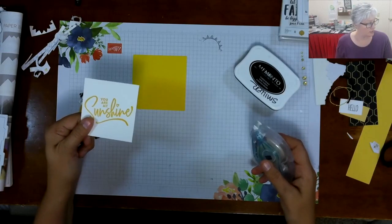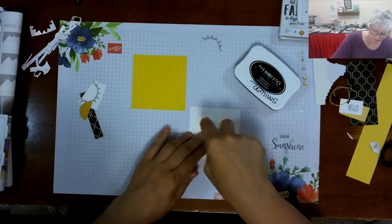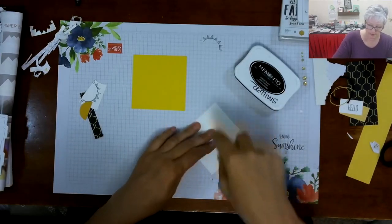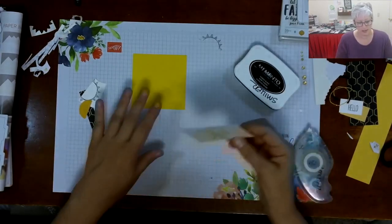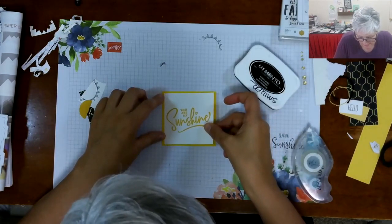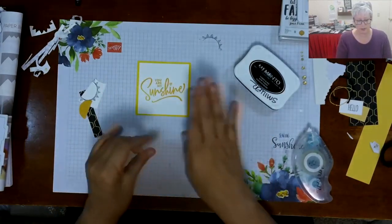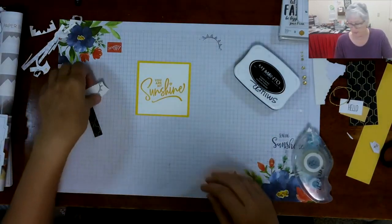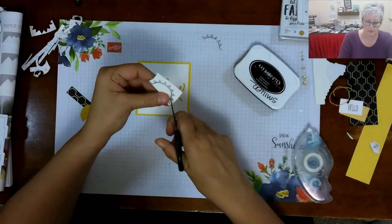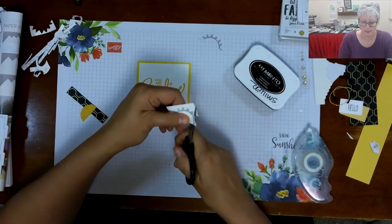This base here, your layer, is 3.25 by 3.25 square. So we're just gonna put our adhesive on and we're gonna center that right onto that card base that's in your kit. So you've got that stamped and you're gonna center it right onto your card base. Again, with your little scissors, you're gonna stamp and cut out the little half sun.